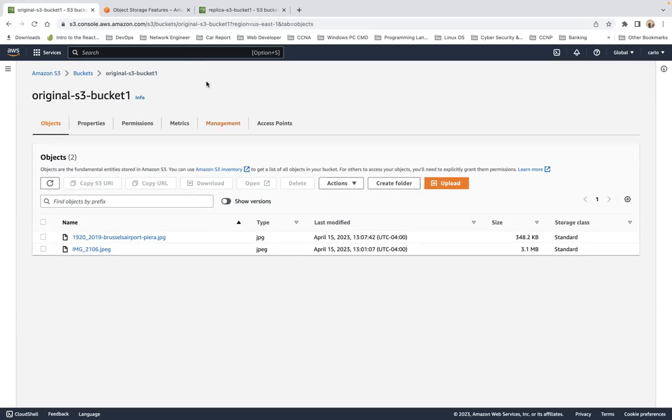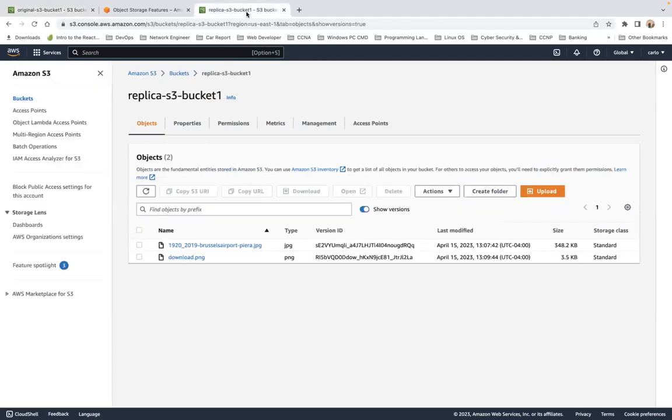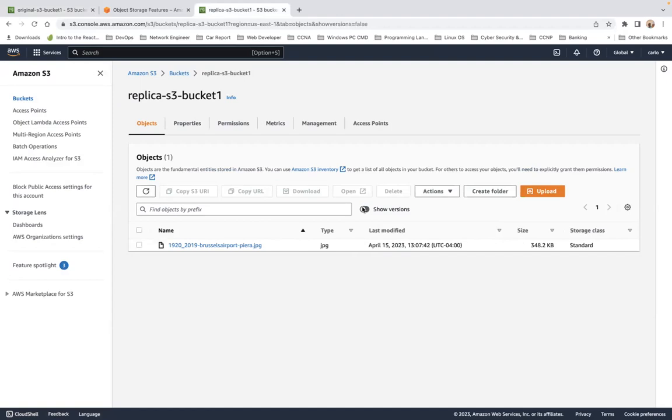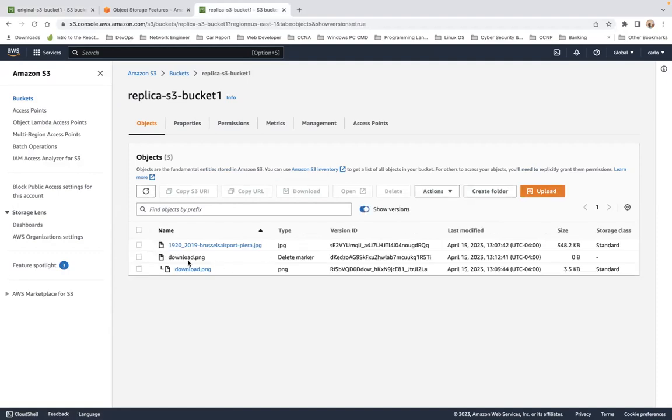Now let's switch back into the replica bucket that we created. Let's refresh. It might take some time before it shows here as a delete marker. There we go.